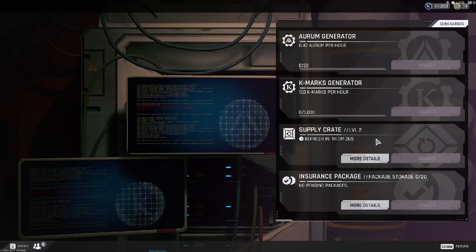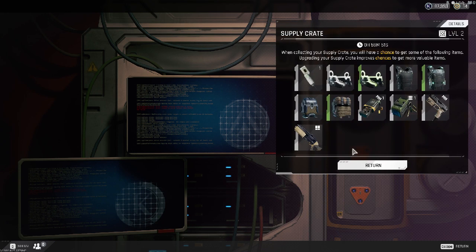The second generator that you need to focus on upgrading is your supply crate. This refreshes you with new items every day you log in. There's nothing better than logging in for the day with a bunch of new armors, consumables, and even weapons to boost your morale for the upcoming drops, especially when you're just starting out and are low on gear and K marks. Now, they also have a cool little feature in more details where you can see the possible items that every drop may include based off of what level generator you have unlocked. The better you upgrade, the better loot that you can drop into your inventory every day.